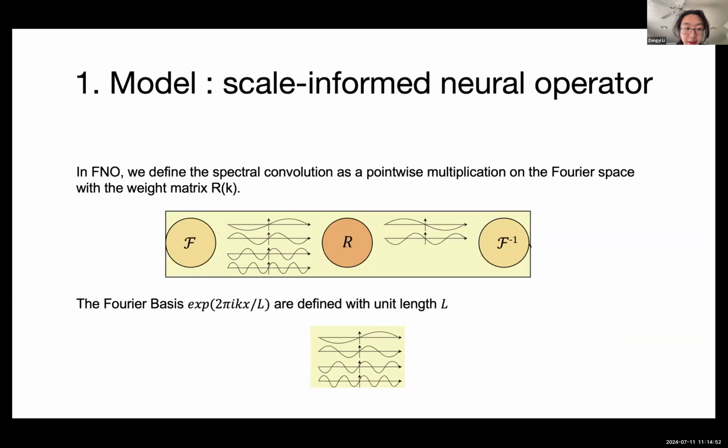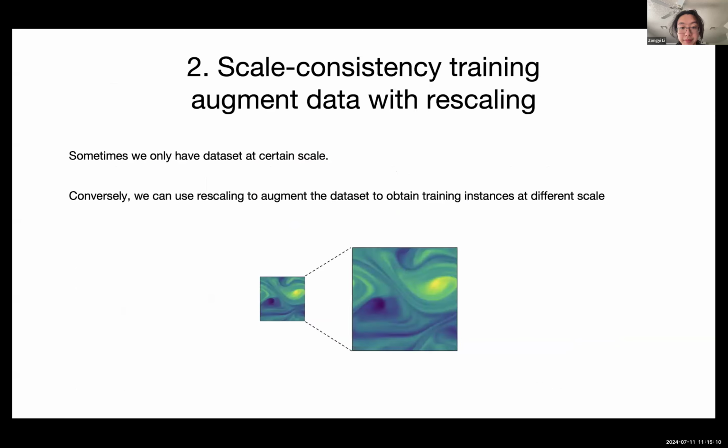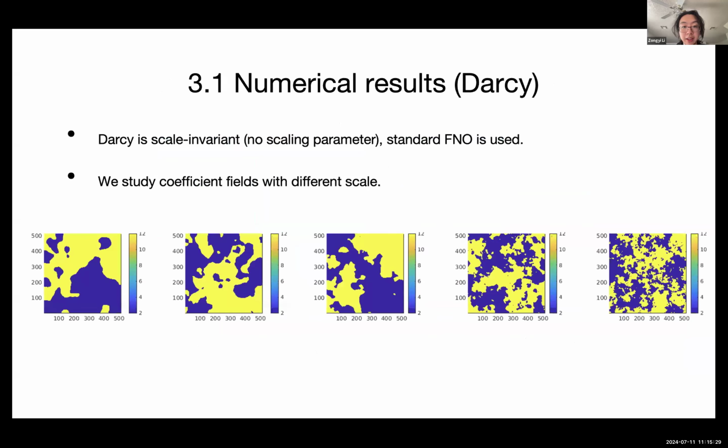And this scale intrinsically corresponds to the wavelength of the basis in the Fourier space. So basically, we just scale the basis according to the domain length, which is equivalent to the Reynolds number or the frequency by scaling change of variables. Okay, so one part is passing the scale parameters to inform the model of the underlying scale. Another part is, as a training scheme, we can restrict to subdomains to gather different scales of inputs.